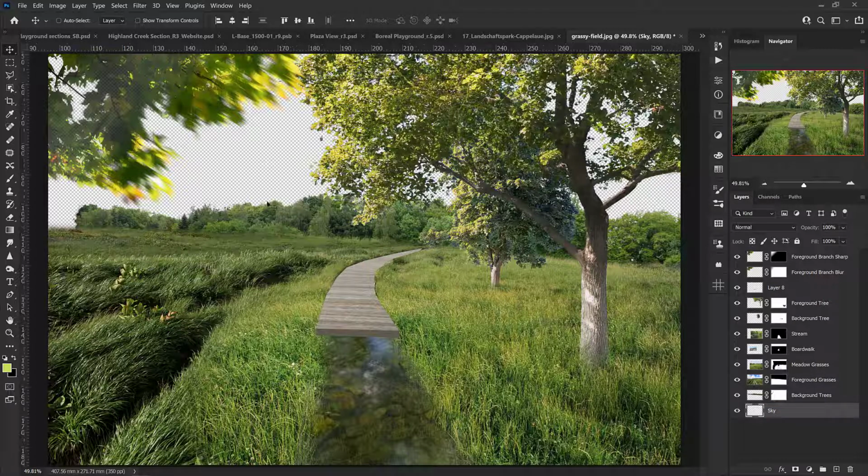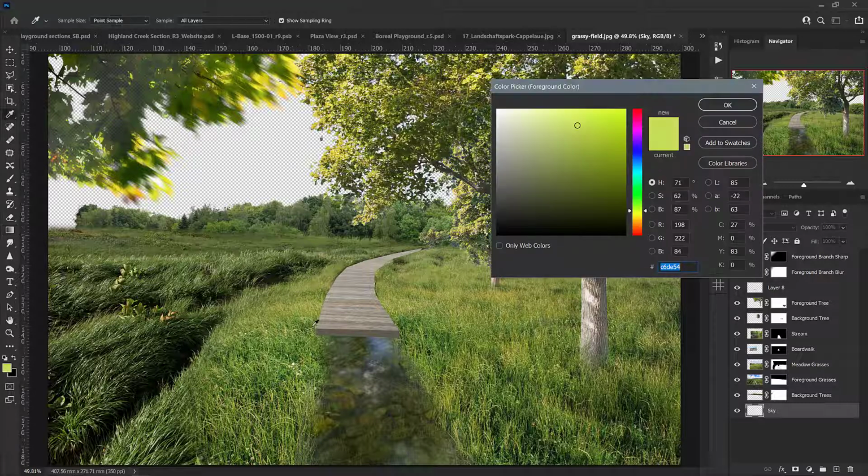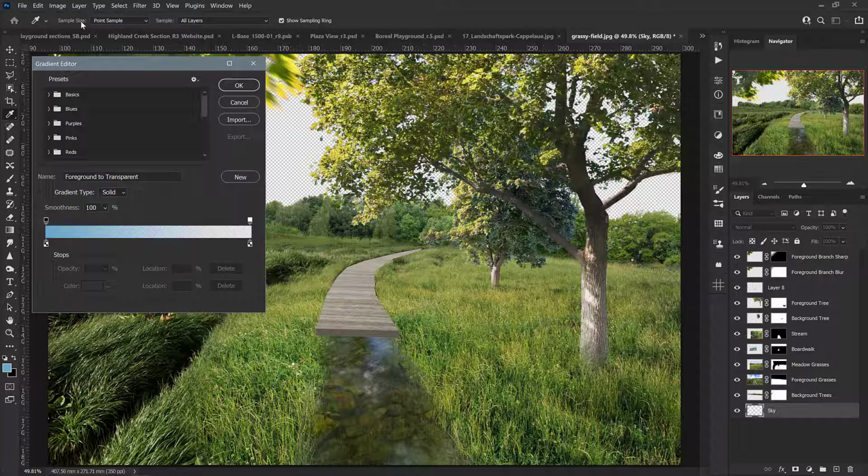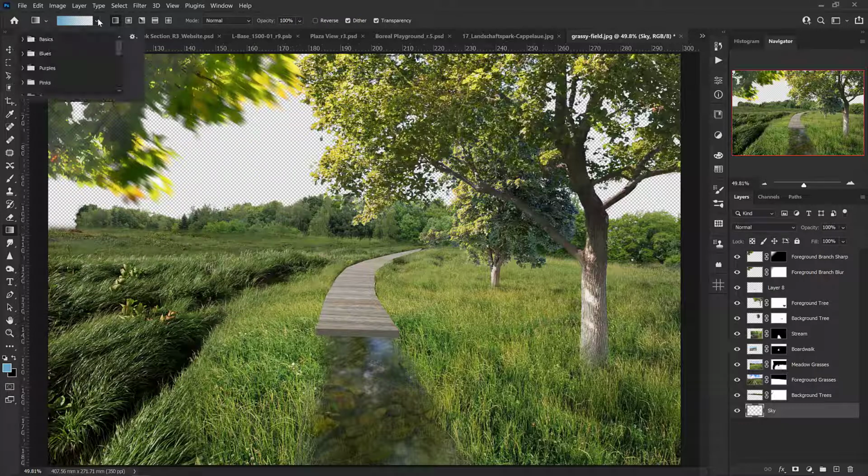I'm going to name mine sky. And I'm going to do a gradient here as well. So I'm going to hit G for gradient. And when I'm not on a layer mask, you can see that the actual color of whatever color I have selected is showing. So I'm going to hit that and go here to a blue like this. And I'm going to use this drop down to look at the basics. So we have a few options here. One is color to background, and that's what I'm going to use. I'm going to just hit that.